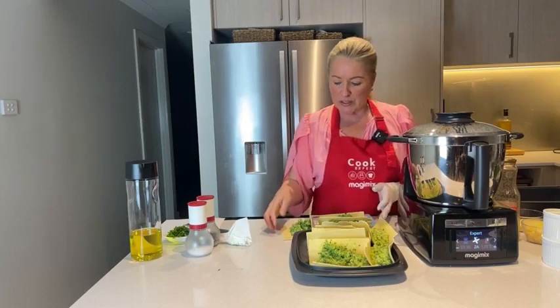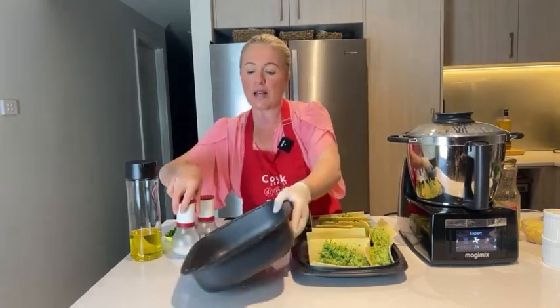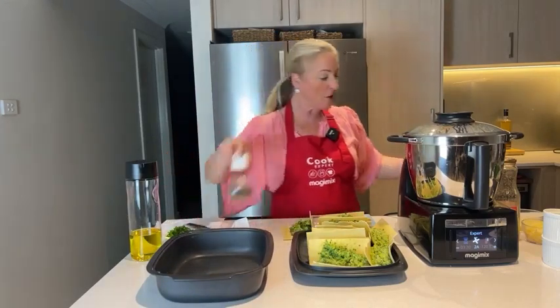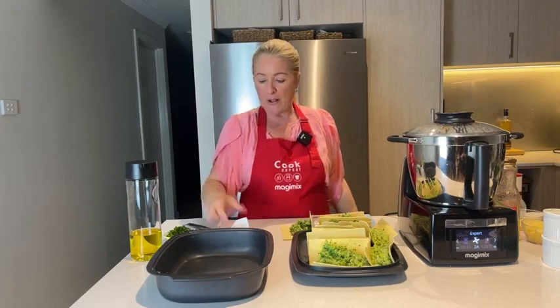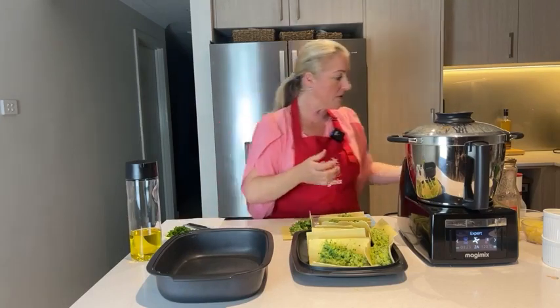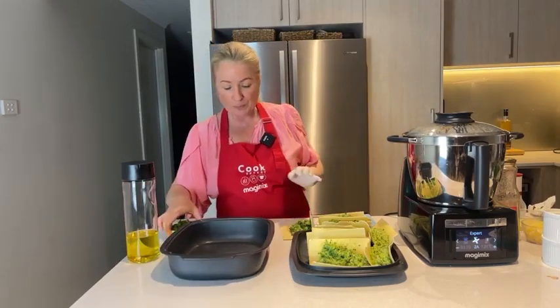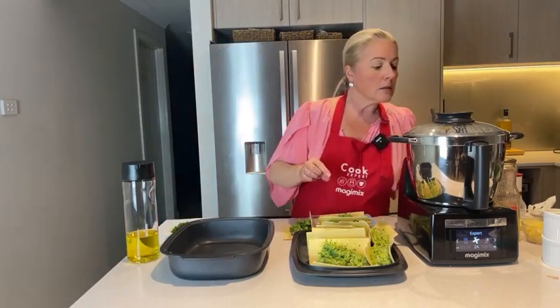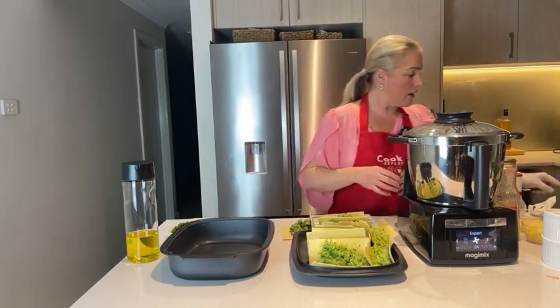I've got my lasagna dish ready. Now I find that I don't need to grease it. I actually find that by the time I put the layer of sauce on the bottom and then another layer on top, it seems to not stick. But obviously, you know your cookware and whatever it is that you're using, so I'll leave that up to you. Oh, it smells delicious. Okay. I know I'm going to need that, aren't I?